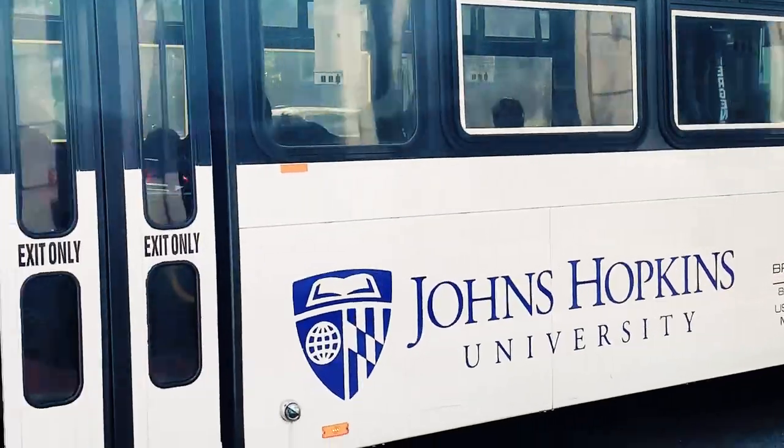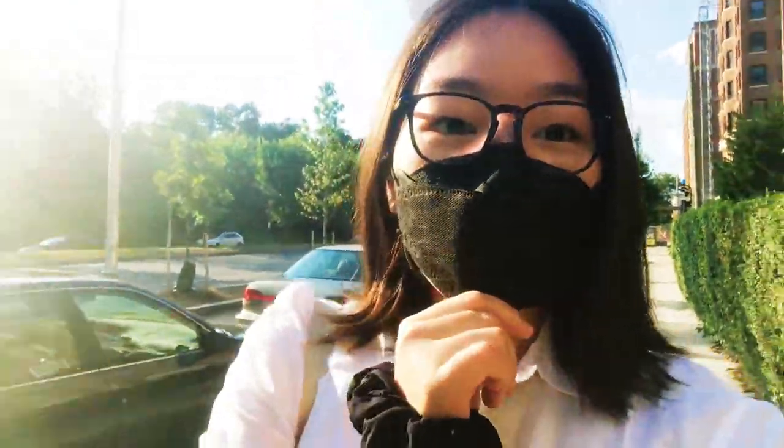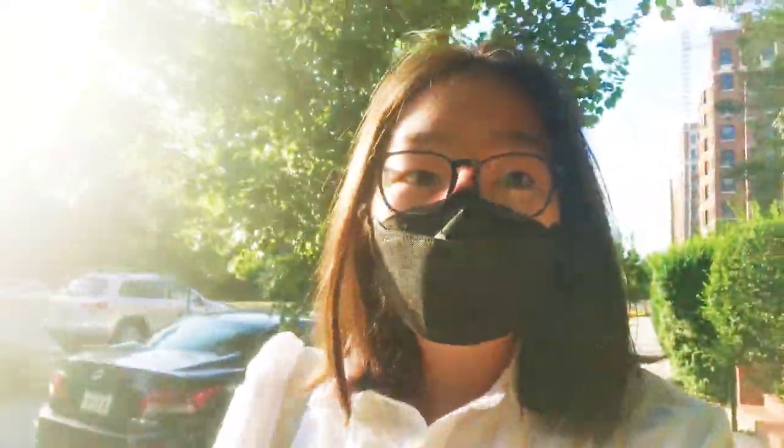I got out of lab and now I'm going to go meet somebody who is an MD-PhD and they're going to tell me how they chose to become an MD-PhD. I'm very excited for that. I got off the shuttle — I had a lovely time talking to the MD-PhD student who gave some advice and answered a lot of my questions. Now I'm heading to Hamden to a rock climbing gym called Earthtrex.